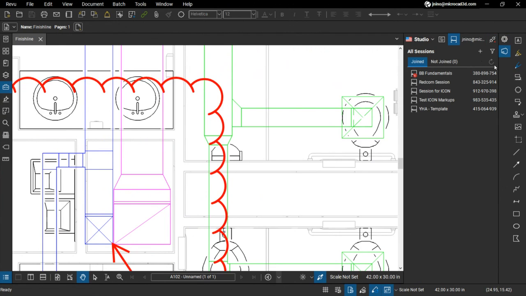But if you need to sync any progress from your files, you can reconnect it once again. And right here, you can refresh the activity. As well, you can go to your projects and sync the activity. So it's not going to ask you to do separate login to the software or the Studio sessions.